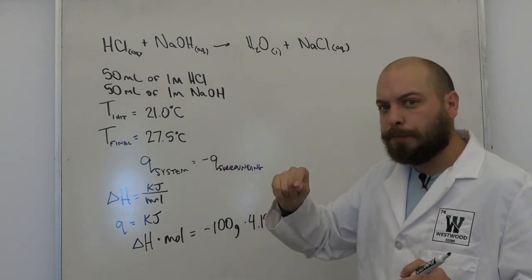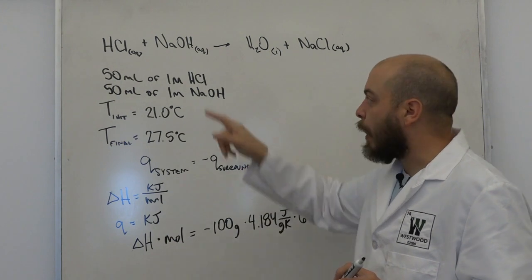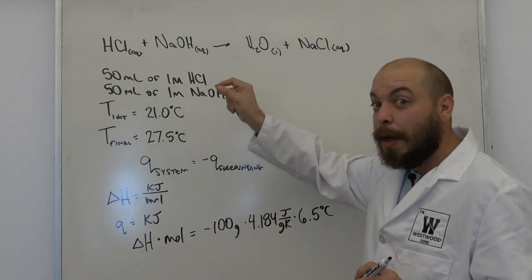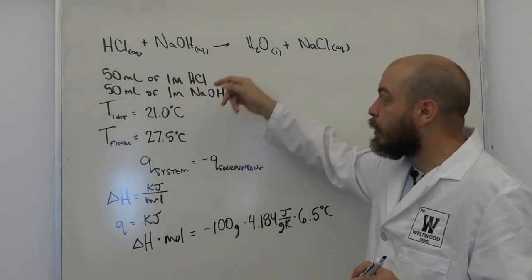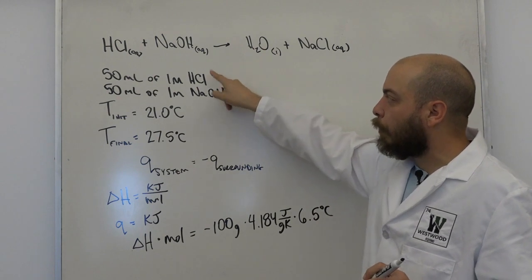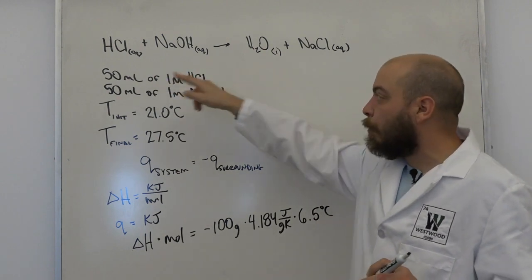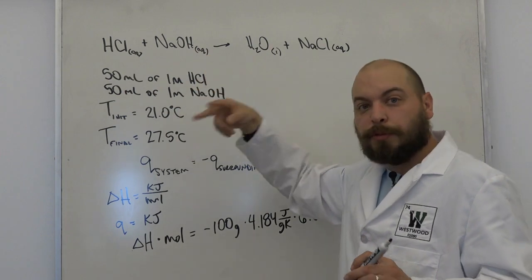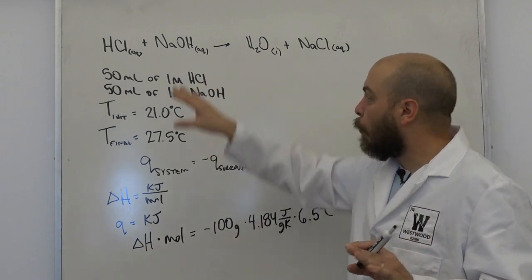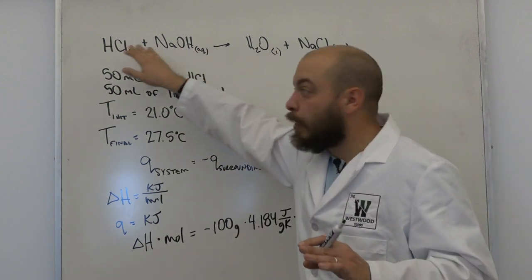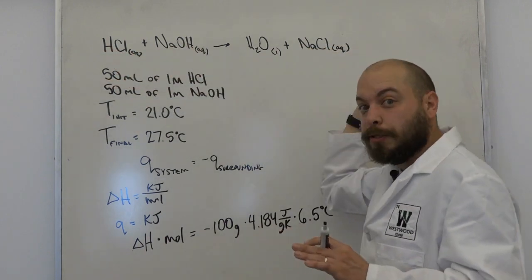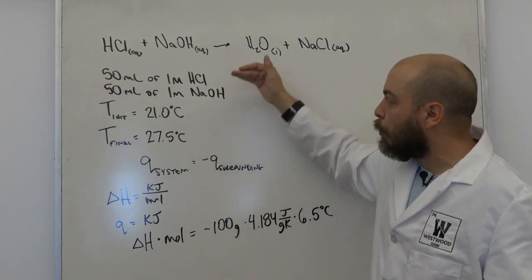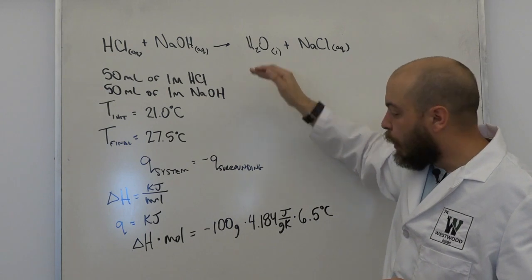But be careful. Whatever you do, do not add the moles together. It's a really common mistake that's made. So it's not that we're taking 1 molar 50 milliliter and adding 1 molar 50 milliliter, and therefore we double the number of moles. No. Moles of reaction. 1 of this, 1 of this, 1 of the reaction. So we're simply going to take the number of moles of either of these and plug it in here.